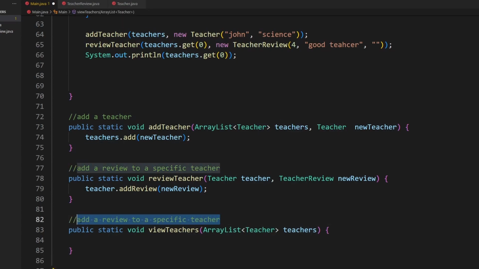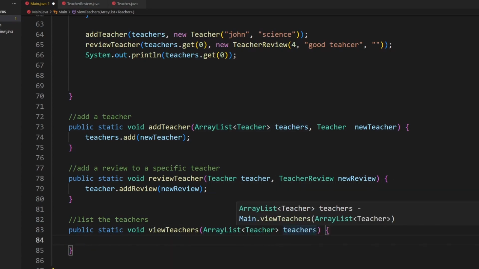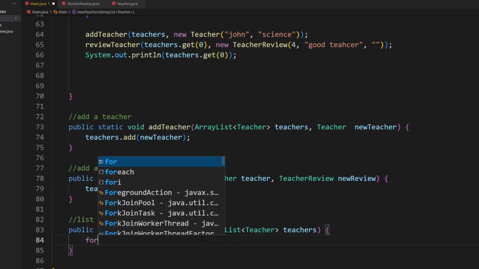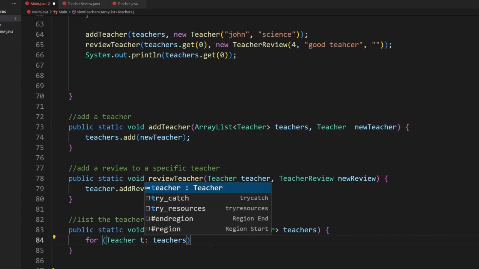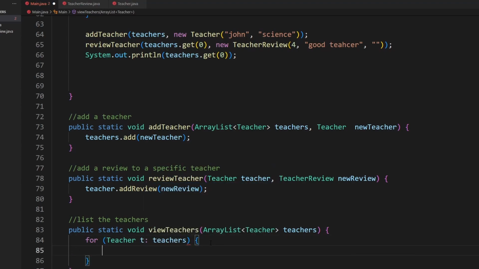List of teachers, like so. It's going to take this array list, and let's loop through it, for each teacher in all of the teachers.